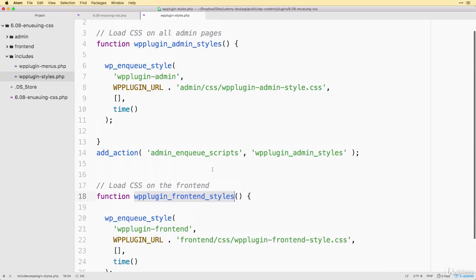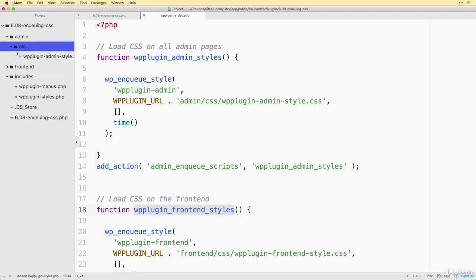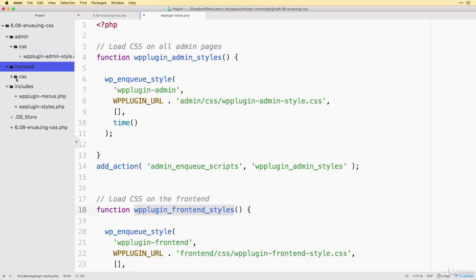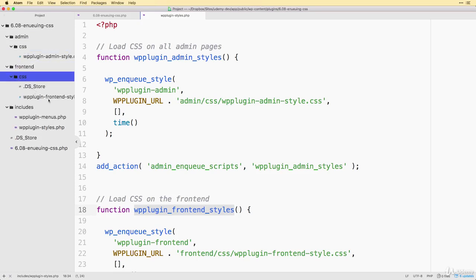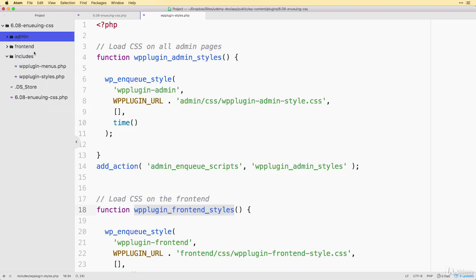And each of these are going to be including different CSS files. And the architecture we have here is we have an admin folder with CSS. You might have templates, you might have JavaScript or other things, and then we have the same folder for front end and a CSS for front end as well. Now you may architect your plugins differently, but at some level it can be helpful to split off front end and admin styles and code from each other, and that's what we've done here.